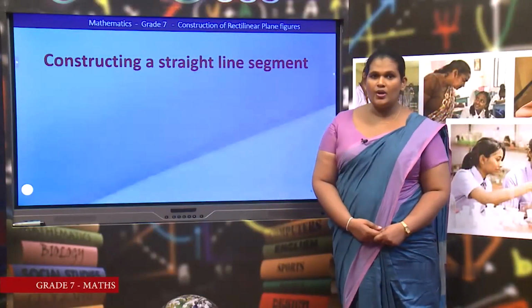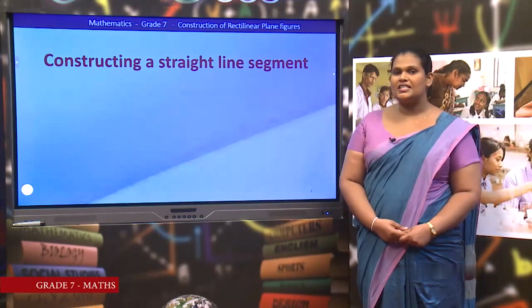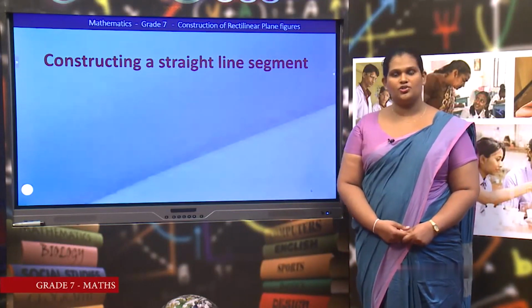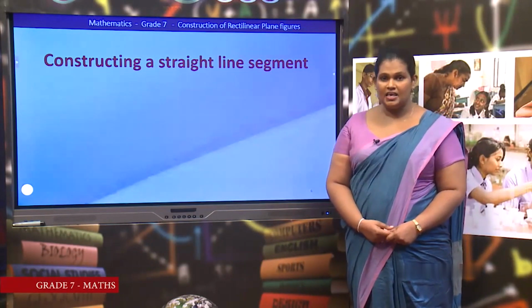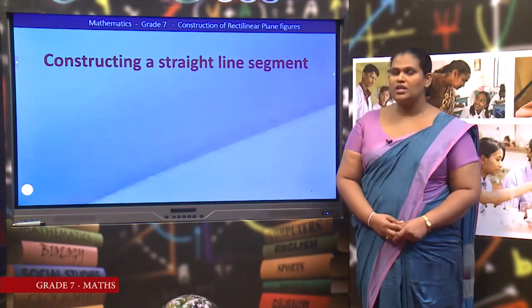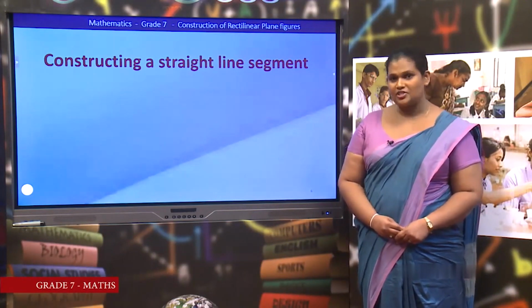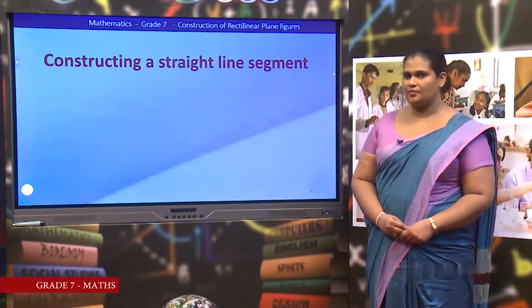Right. Now, we are going to construct a straight line segment. Not like just drawing a straight line. Here we have to use both the ruler and the pair of compasses to construct the straight line segment.